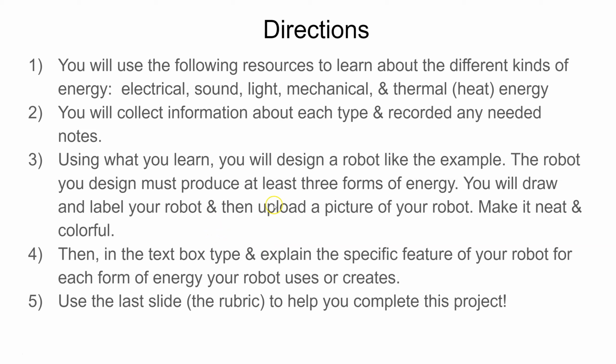Make it very clear to me that you understand where on your robot, and then you're going to upload a picture of your robot the way that you typically do it. Insert image, camera. Make sure it's neat and colorful. That's not just a 5-minute drawing. I want to make sure that you're spending time on it. And then type in the text box all the features of your robot and underline the forms of energy, and make sure that you have at least 3.